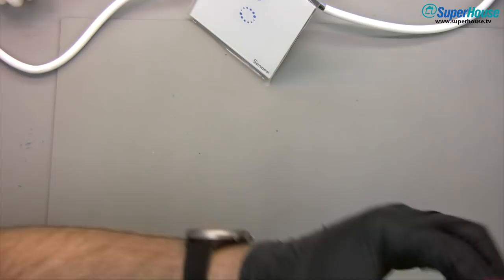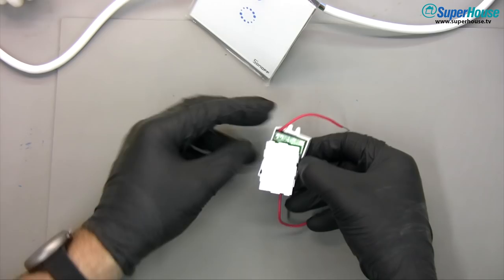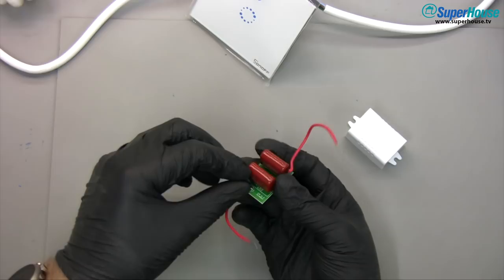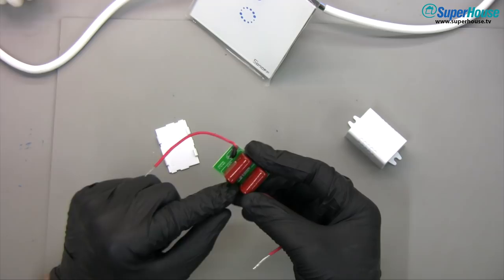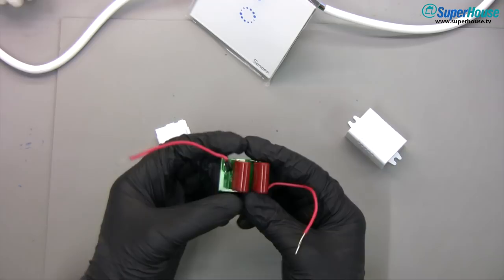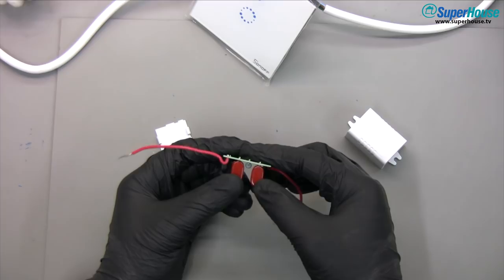Finally, we come to the mysterious anti-flicker device. I haven't been using this in the demonstrations so far. Opening it up, what we have are just a couple of metal film capacitors — 450 volt rated, so mains rated caps — with a resistor in the middle. Reading the colour code: brown, red, yellow — that's a 120 kilohm resistor, pretty big, looks like two watts or so. And there's a thermistor on it, which are pretty commonly used for inrush protection in AC circuits. As we can see from the back of the board, the two capacitors and the resistor are wired in parallel, and then the thermistor is in series with all of that.